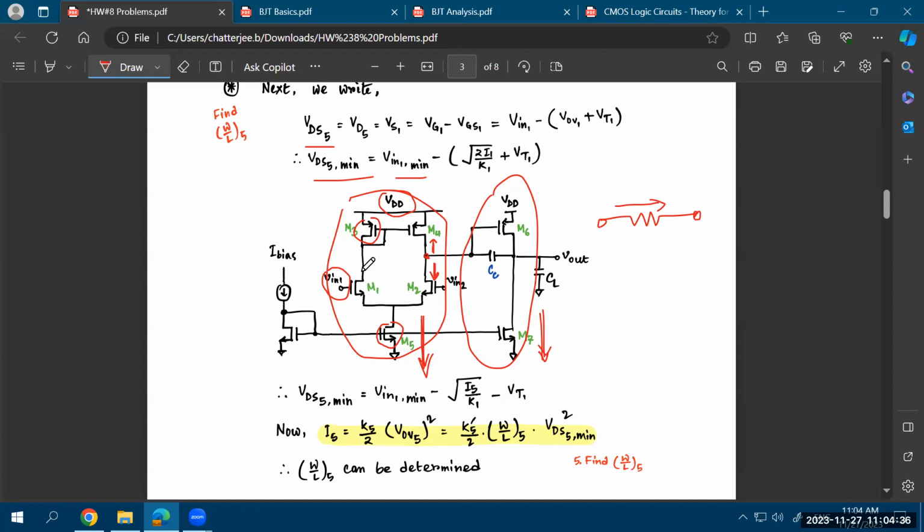That happens when we have the same process before the current mirror load for the differential amplifier. If you have a cascode transistor in between, that will make the calculation very complex. I do not want to go there in this undergraduate level class. So maybe in a graduate level class, yes, you may expect that there would be a cascode transistor in between, and the way you'll approach the problem will still be the same. It's just that the equations will not be exactly the same, but the approach will be very similar.